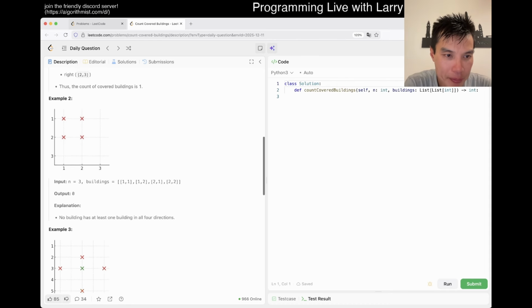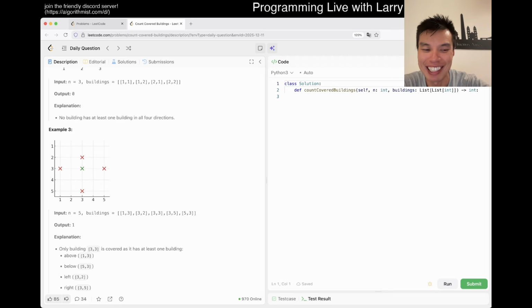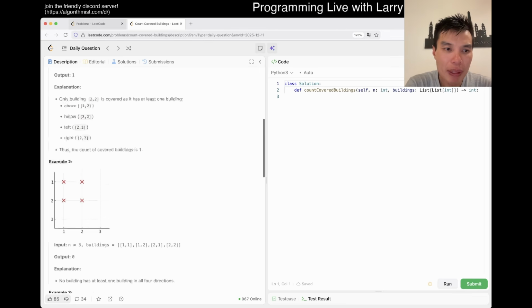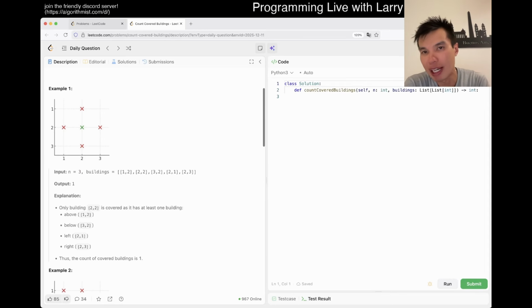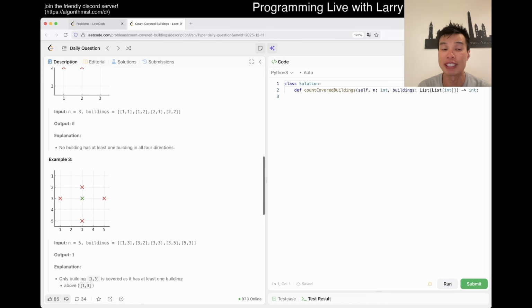Okay, right? The first thing that comes to my mind is making sure that I understand it correctly, which is that they don't have to be adjacent to each other, right? But I think the first thing that comes to my mind is that you can do this in a sweep line kind of way. Because the only thing you have to keep track of for each building is whether there is another building north, south, east, and west, or up, down, left, right. Maybe I got the signs wrong, but you get the point. And the way you could do that is with a sweep line algorithm.